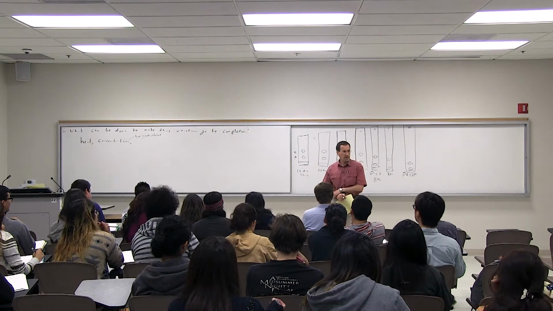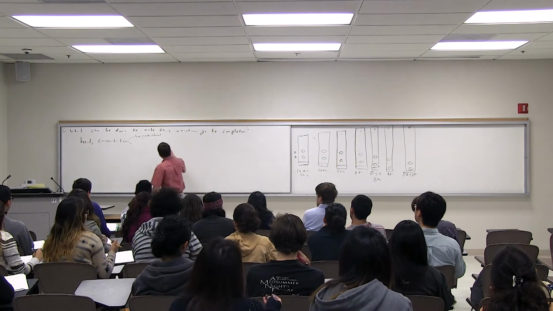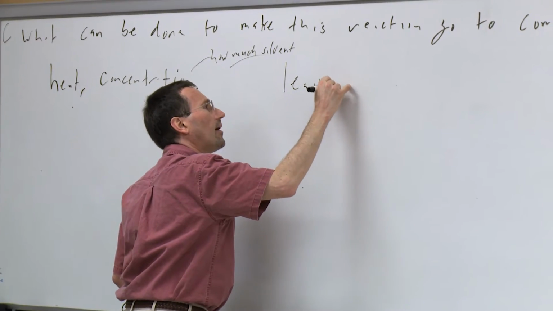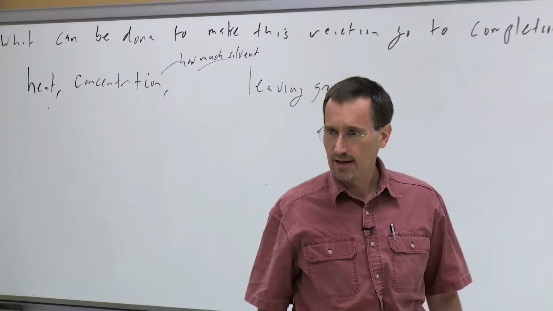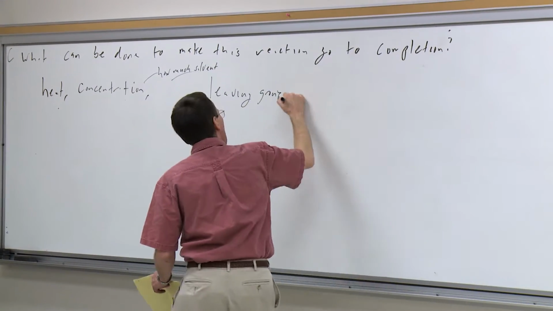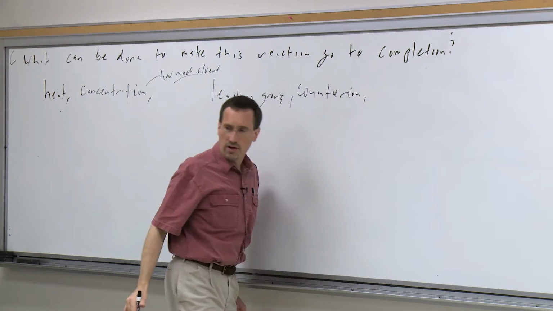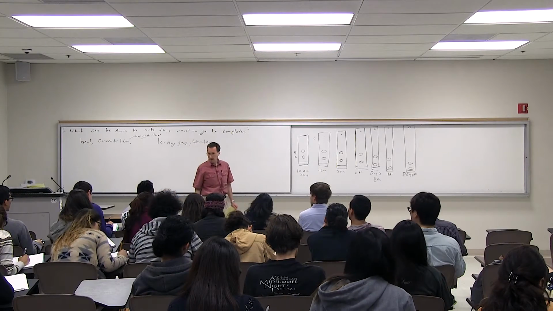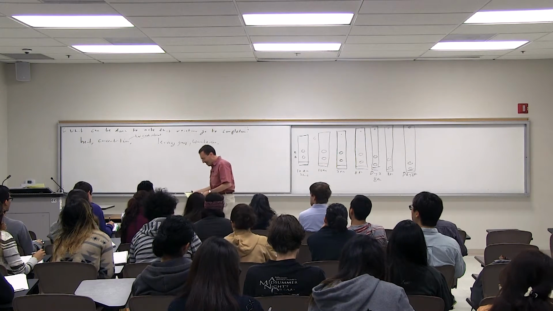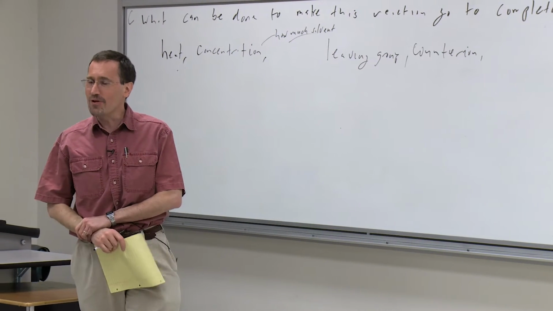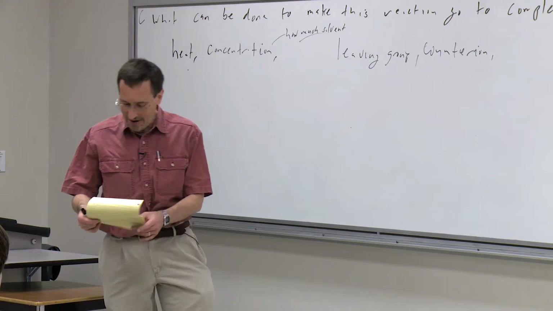What was the halide we used? Chloride. So we have our leaving group. What was the metal counterion? Sodium. So we have our counterion. So we have a choice. So how does the counterion affect it? We're going to get to that. What else can we control? What do we run the reaction in? Oh, like solvent conditions? Solvent, that's another one.